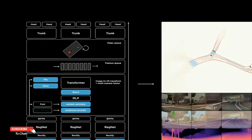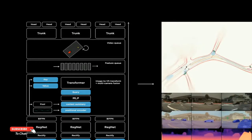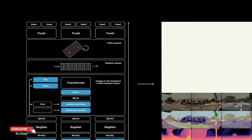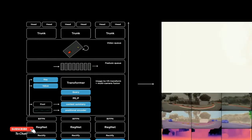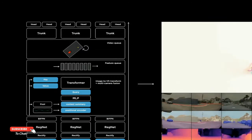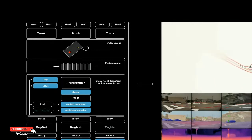This feeds into a feature queue in time or space that gets processed by a video module, like the spatial RNN, and then continues into the branching structure of the HydraNet with trunks and heads for all the different tasks. And so that's roughly what the architecture looks like today. And on the right, you are seeing some of its predictions visualized both in a top-down vector space and also in images. So this architecture has definitely complexified from just a very simple image-based single network about 3 or 4 years ago, and continues to evolve. It's definitely quite impressive now.